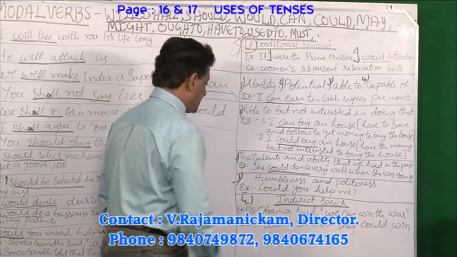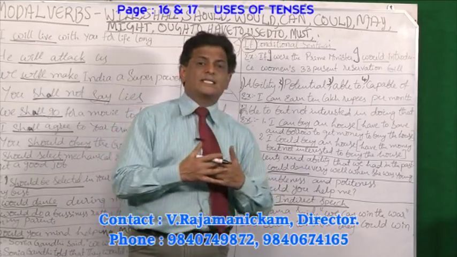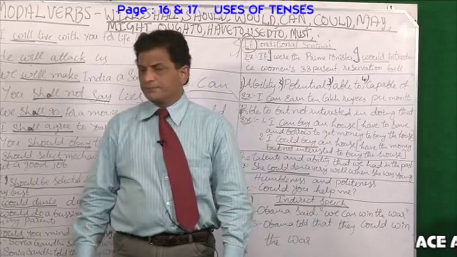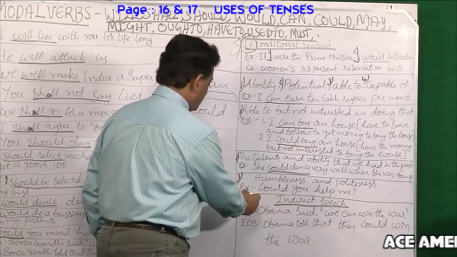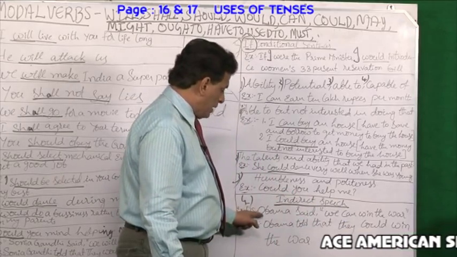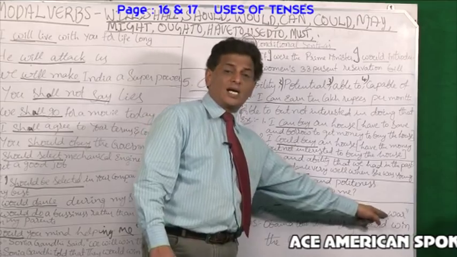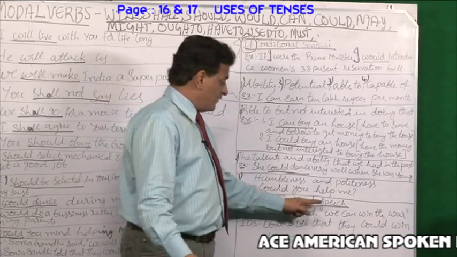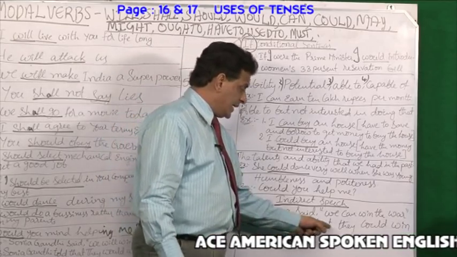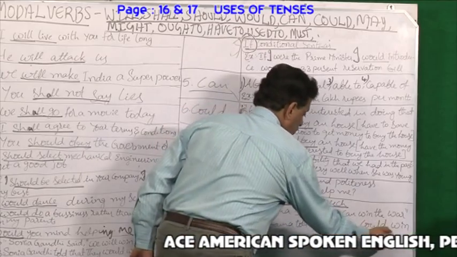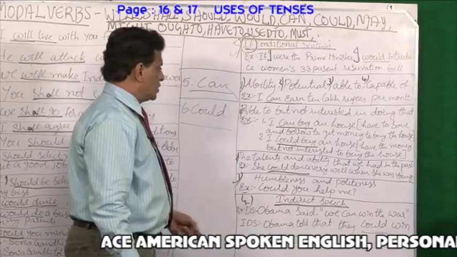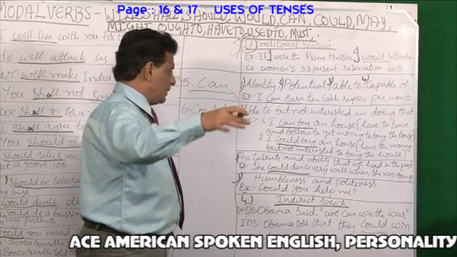Next place, where do you use the word could? Could is used with humbleness and politeness. Could you help me? Next place, fourth place, where do you use could? Could is used with indirect speech. For example, Obama said, we can win the war. Iraq war or Afghanistan war. We can win the war. So somebody hears and goes and says, Obama told that they could win the war. So can win becomes that they could win the war. So could is used what? Something he can do but he is not doing.